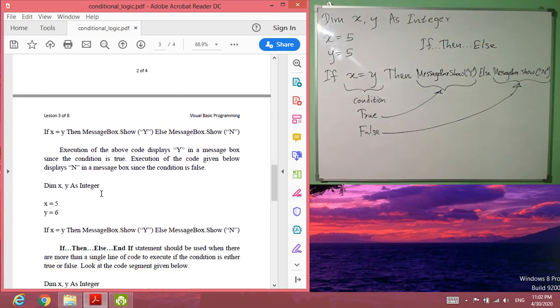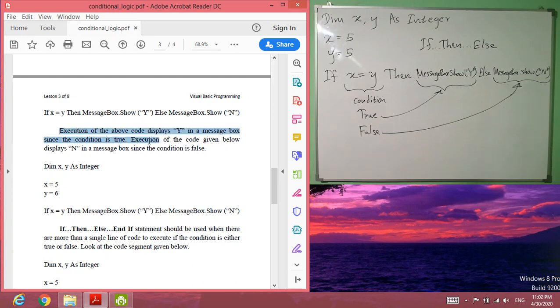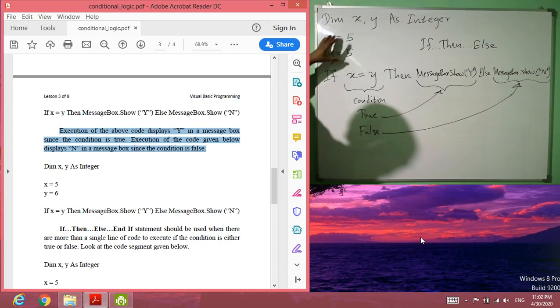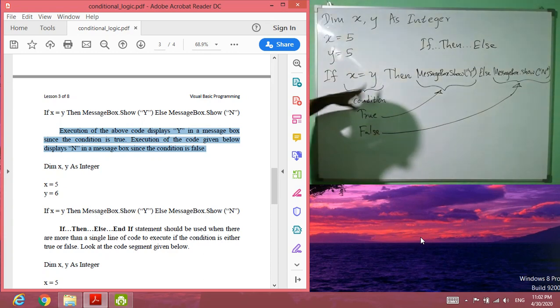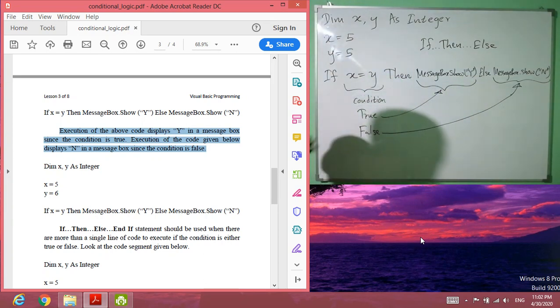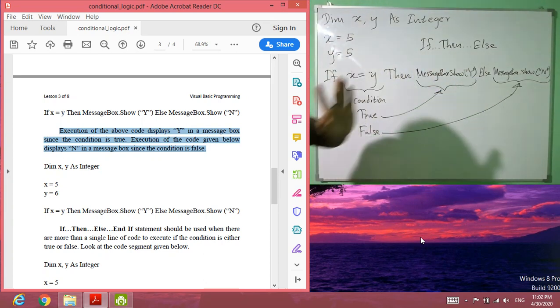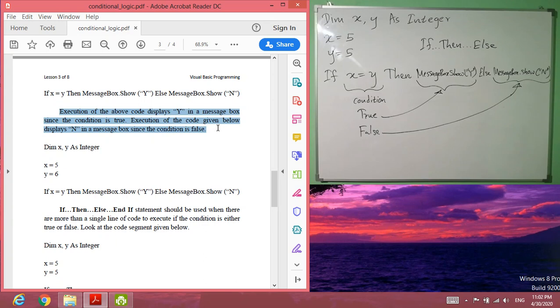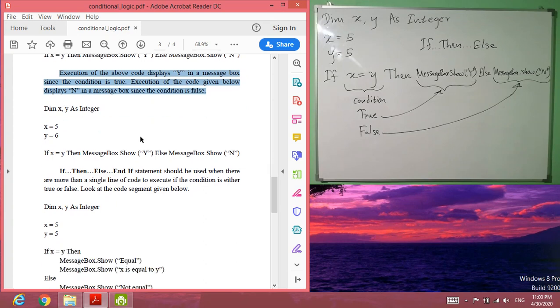Okay, execution of the above code displays y in a message box since the condition is true. In this situation, the condition is true, therefore the y character will be displayed in a message box. Now it says execution of the code given below displays n in the message box since the condition is false.